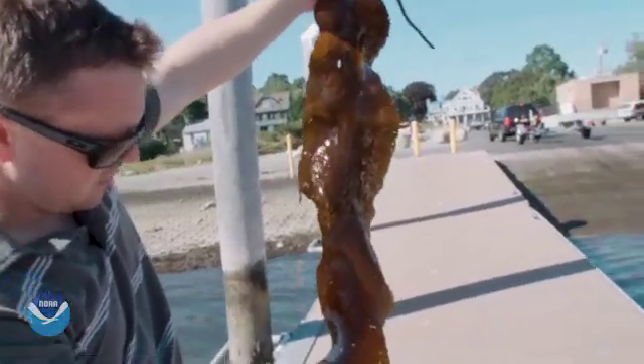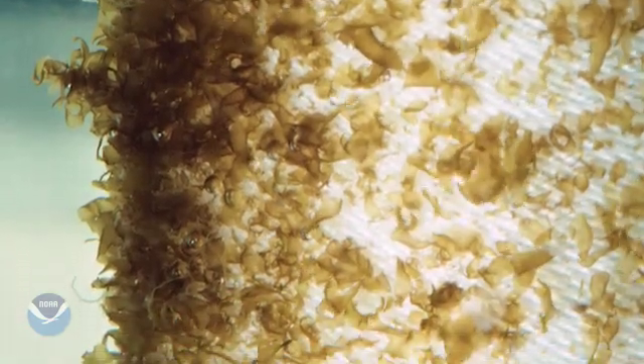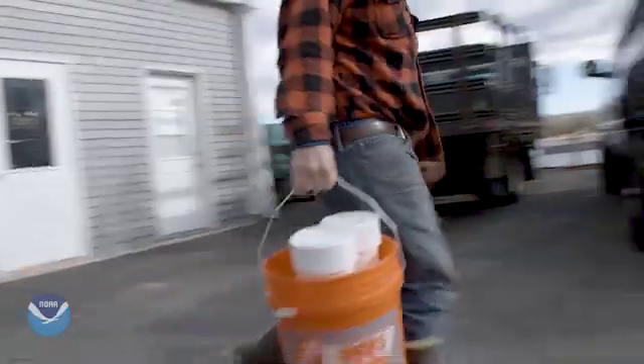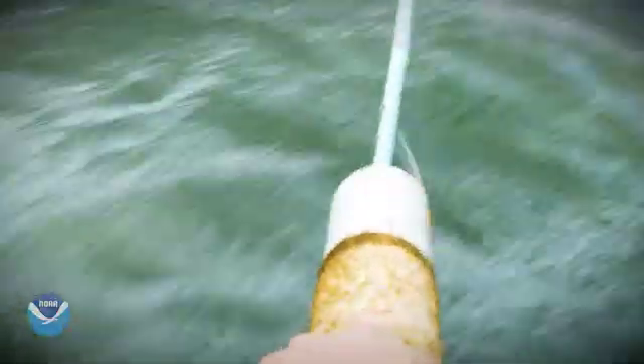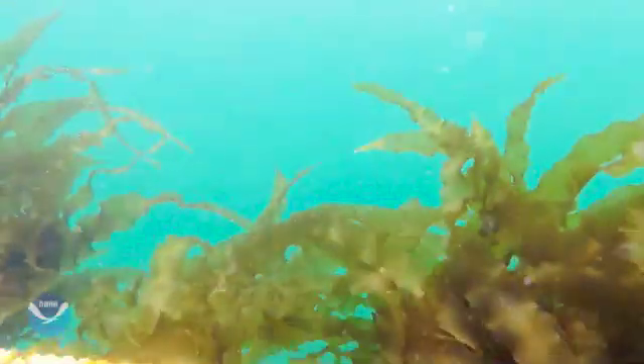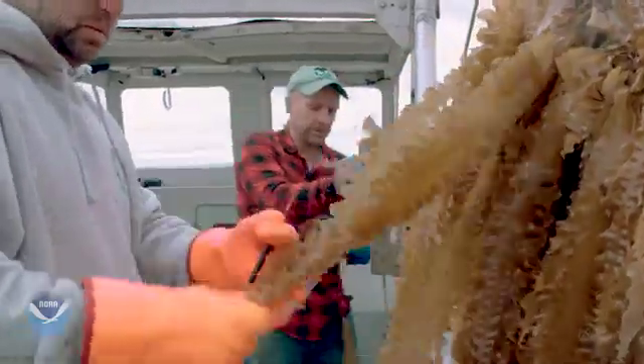Kelp spores start appearing around September and you'll see in the leaves these chocolate stripes, which means the kelp is reproductive. We go out and get two or three pieces of kelp with the spore tissue and put it into tanks with a piece of PVC pipe — there's string wrapped around that plastic pipe and the little kelp spores attach to that string. By November they're big enough to put out on the farm. The first three months it grows little by little, then as soon as you hit January it starts growing so fast, reaching huge 15-foot leaves by harvest.